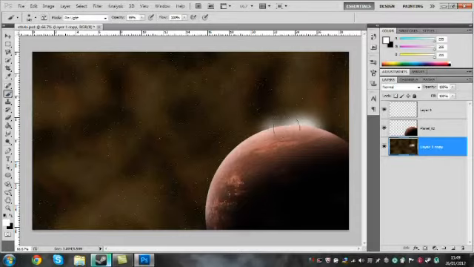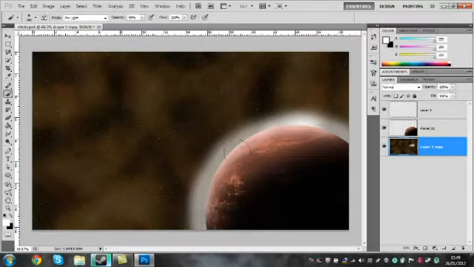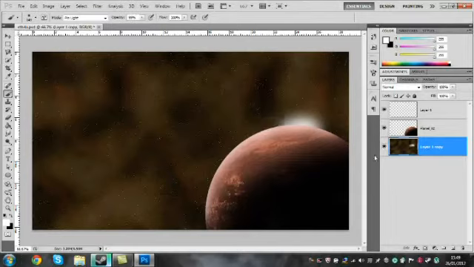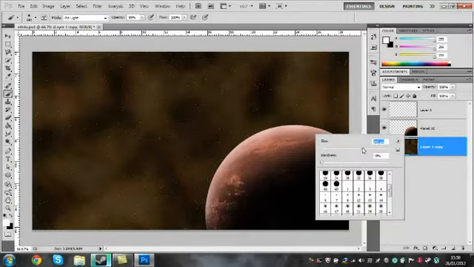Just do the same as what I did last time with a nice little outskirt. But this time it should be around the planet rather than on the inside of it, just to give it that sort of intergalactic glow. I'm just going to get rid of that. I'm going to redo that. I wasn't very pleased with that. Making it a big brush can actually be very helpful. In fact, sometimes it can even be helpful to make a brush the exact, well, not the exact, but a rough size of the actual planet.